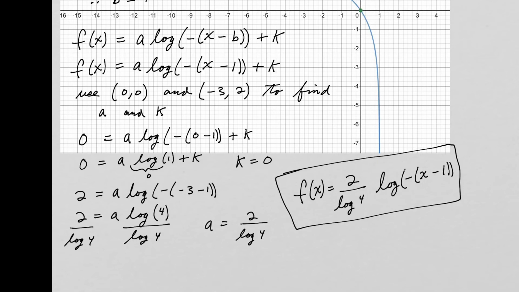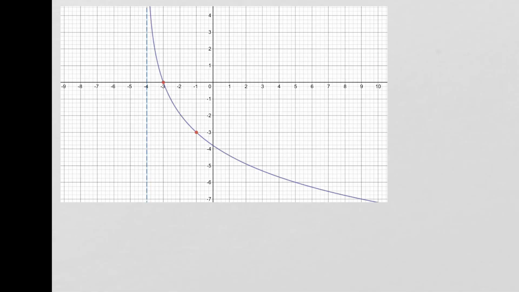Okay, here's another one. So here is my graph. And again, I want to come up with the equation of that particular function, that log function. It's a transformed log function. So where do we start? Start with the vertical asymptote. In this case, it looks like we have a vertical asymptote, the line x equals negative 4, right? Because as we get closer and closer to that line, the graph is, in this case, blowing up.